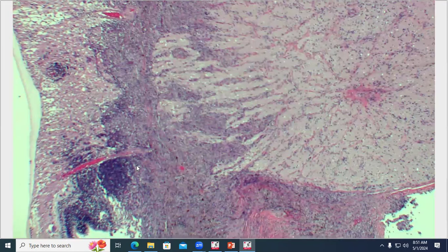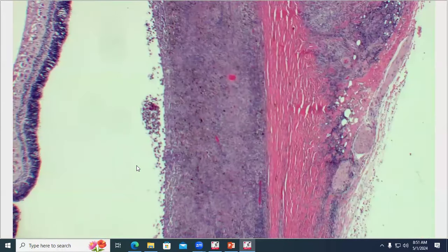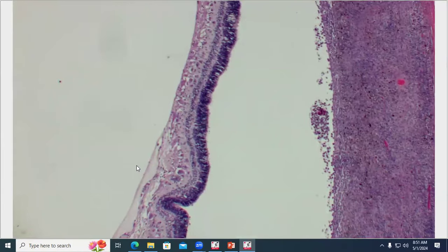So the main thing about this disease is how uveocentric the inflammation is. Where there's pigment, there's inflammation. If you don't have pigment, you don't see inflammation. For example, there's retinal detachment, as we have seen on the gross examination. How do we know? There are lots of cells free floating in the subretinal space.